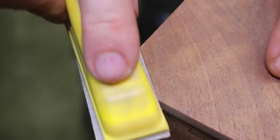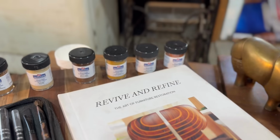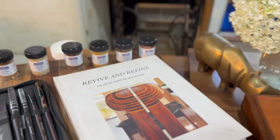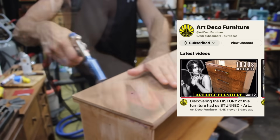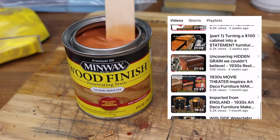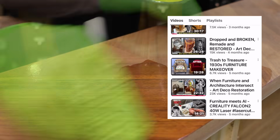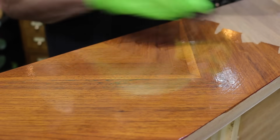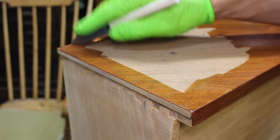Regarding where I learned some of these techniques, I feel a responsibility to give credit where it's due. Not only have I learned a lot from Aaron Moore's refinishing book, Revive and Refine, but I've also learned a lot from a YouTube channel I recently discovered, Art Deco Furniture. Not only do these guys present their restoration work in a way that's easy to understand, but they continue to find new ways to restore, repurpose, and reimagine Art Deco furniture. So check them out and tell them Barry sent you.